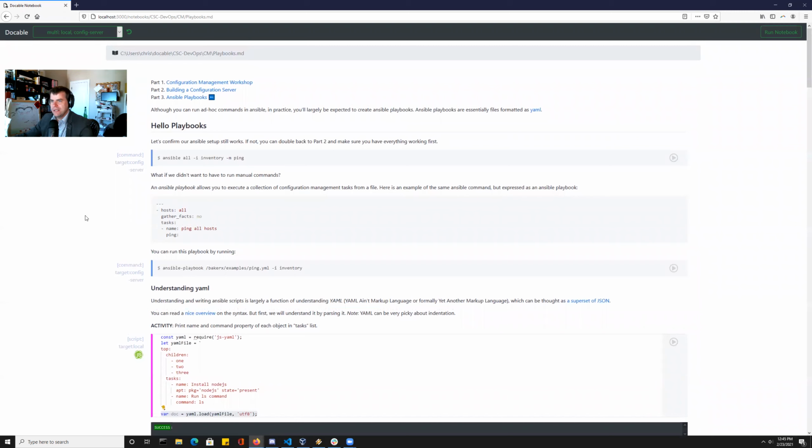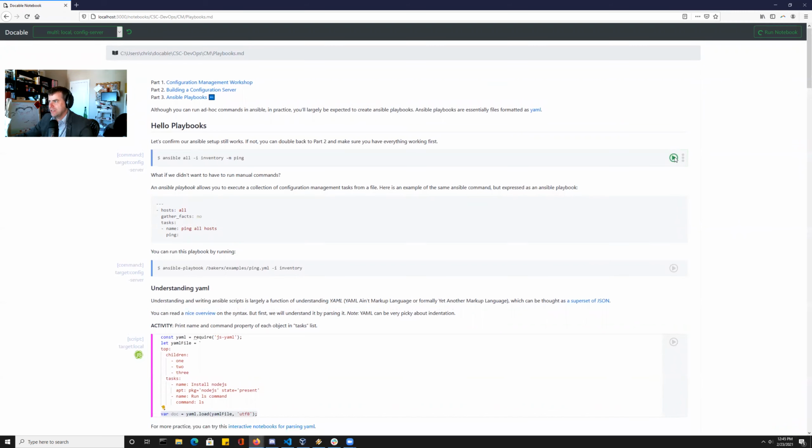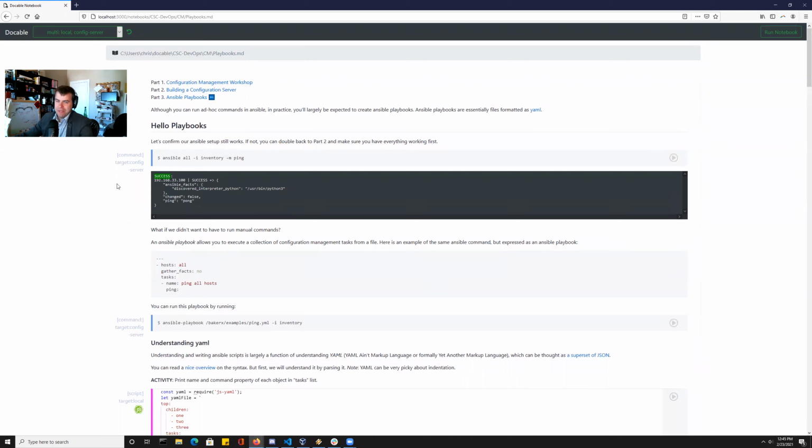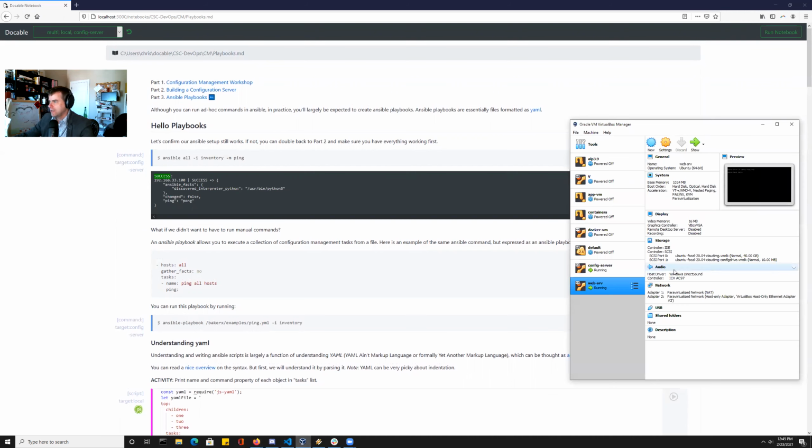So one thing that you probably want to do is double check to see, does your setup still work? The reason for that is it may not, because if you turned off your computer, your laptop, one of the things that might happen is your servers might hibernate or go off.